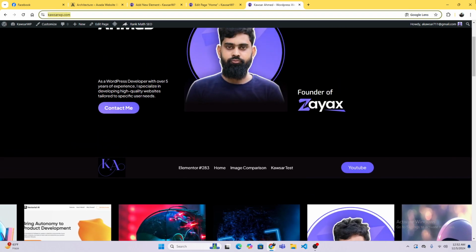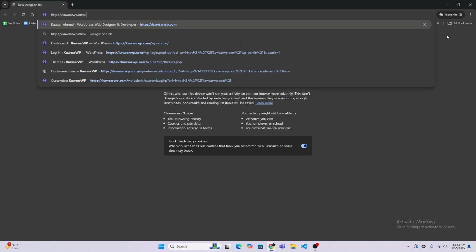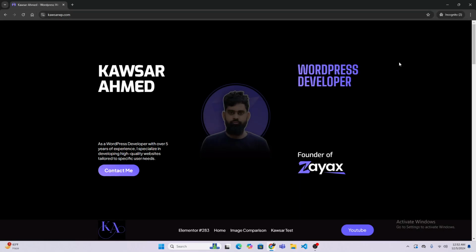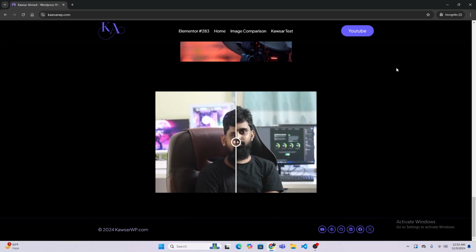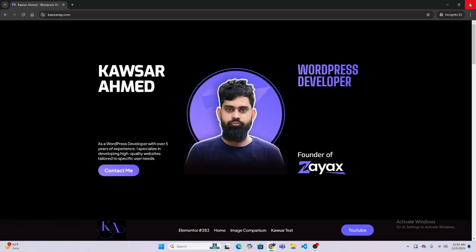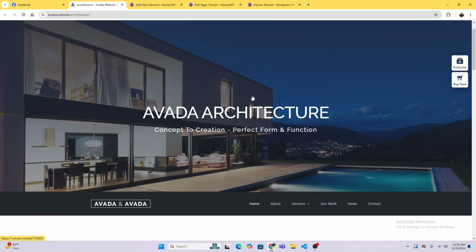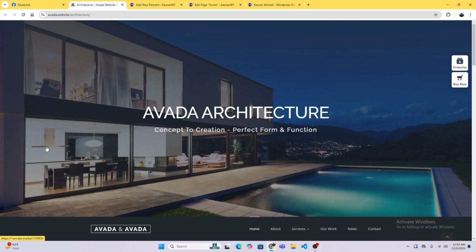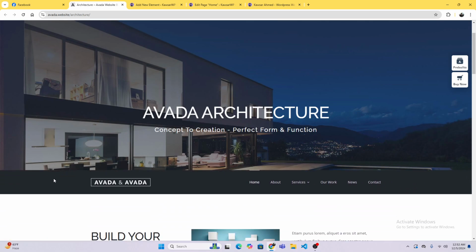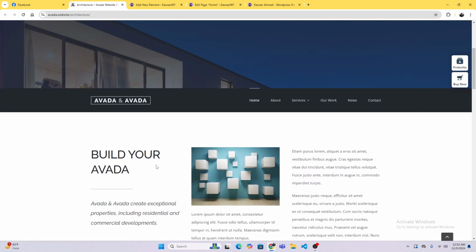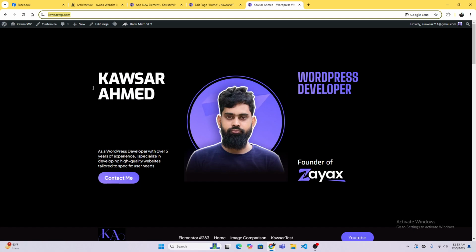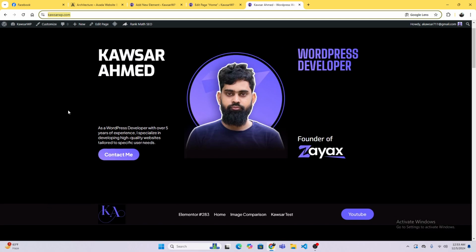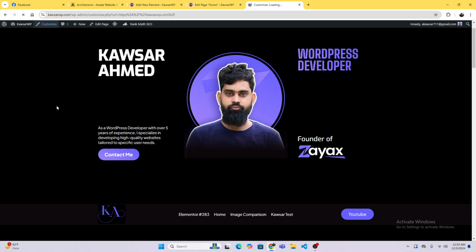Okay, let's go to a new tab. Here you can see, you can scroll and see the rest of the page. Now I will try to make this effect. You can see the hero section is sticky and only my below section is going up. To do it I need to do some custom CSS. So first go to customize again. I have to add custom CSS here.